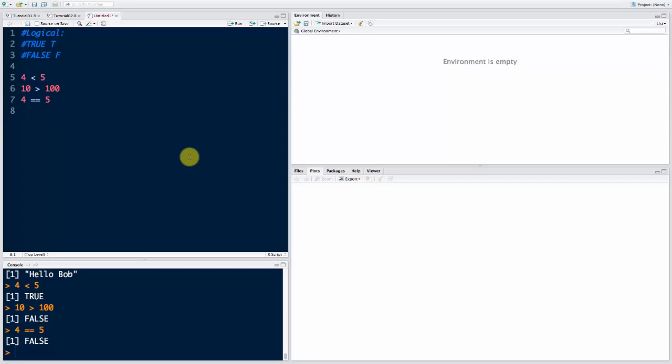In R, there are actually quite a few logical operators, and we will be looking at 10 of them. Let's list them out here. So the first one was is equal to, second one is not equal to, so that's how you write it, an exclamation mark and then an equal sign. And also be careful that in the equal to operator you have to use the double equal sign, because in some programming languages a single equal sign is sufficient.